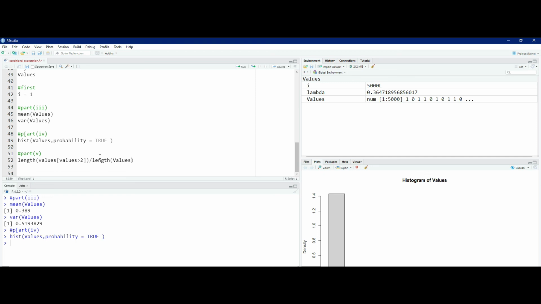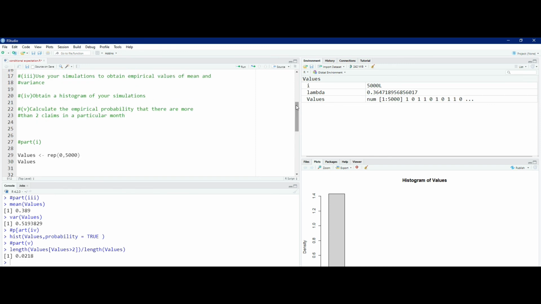We can write the capital Values here because we had saved it like that. Now we can run this. So we can see that this is 0.0218.